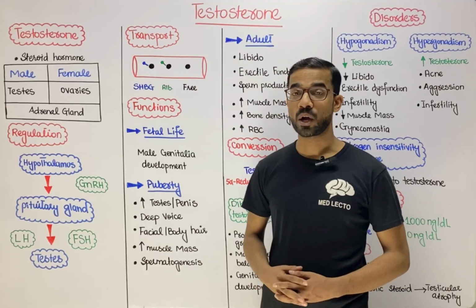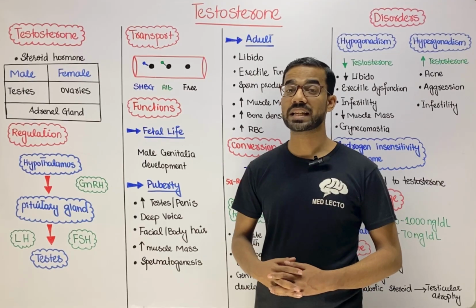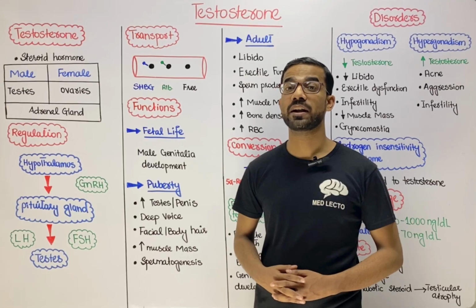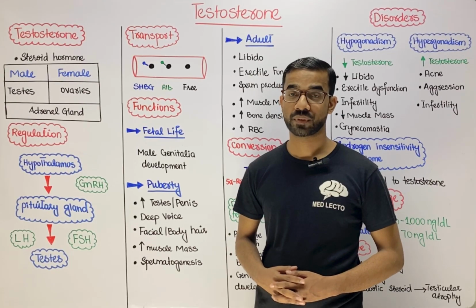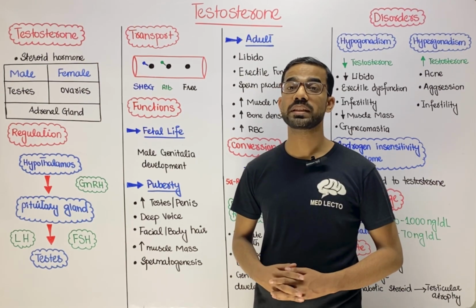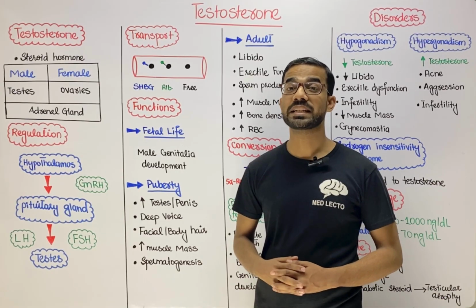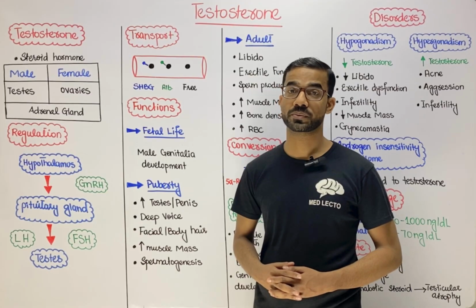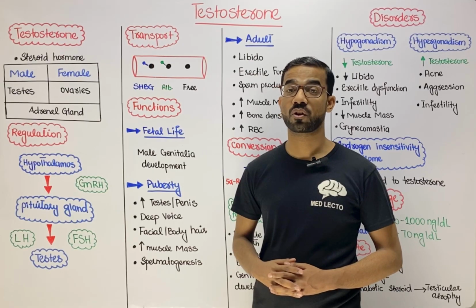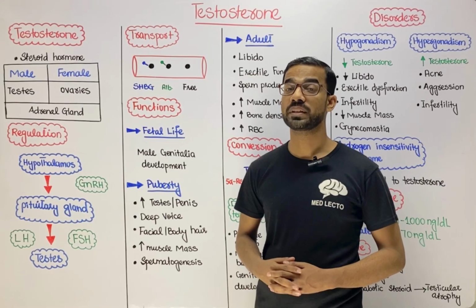First of all, we will see what testosterone is. Testosterone is a steroid hormone. It is produced from cholesterol, and testosterone lies in the androgen class of hormones. But the important thing is, whenever we hear the word testosterone, the first thing that comes to mind is male. Males produce testosterone, but that is not the whole truth. Females can also produce testosterone. But males produce testosterone in the testes, and females produce it in the ovaries.